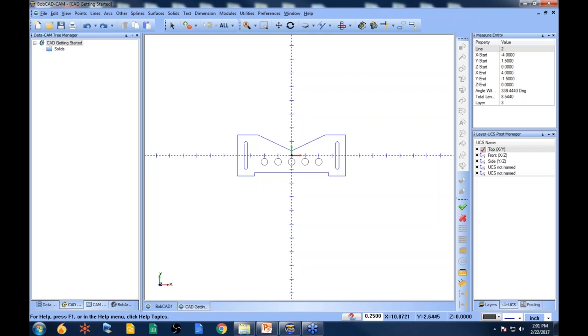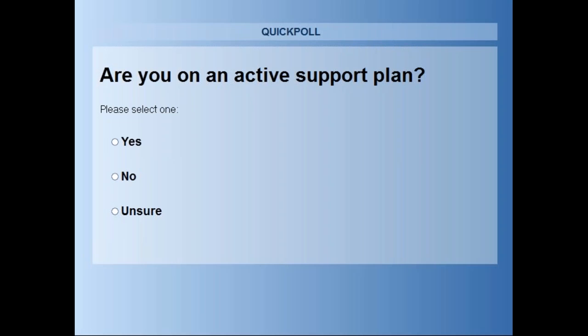Are you on an active support plan? This is a fun one as well, to see who is on support and who is not. Support is really important for you guys, so if you want to get a hold of somebody like me or Daryl or Mike or, I mean, there's so many guys down there, Walter, if you want to talk to some of our top techs, you really need to be on a support plan. If you're not on a support plan, I highly recommend you get on one.